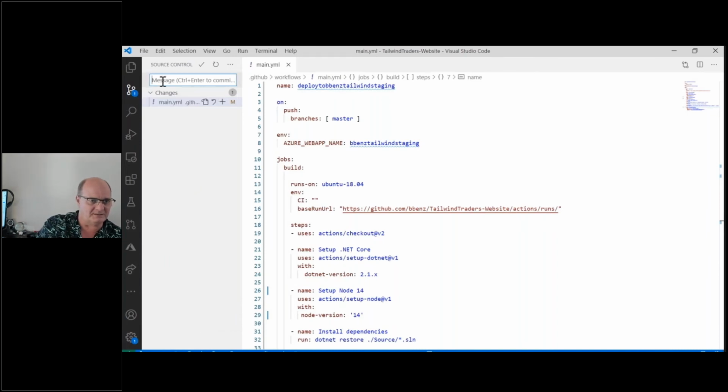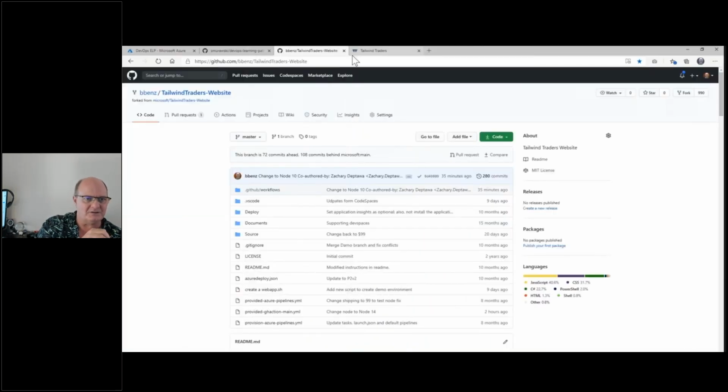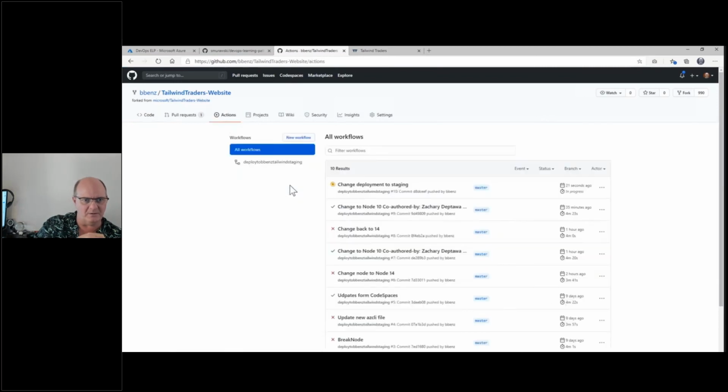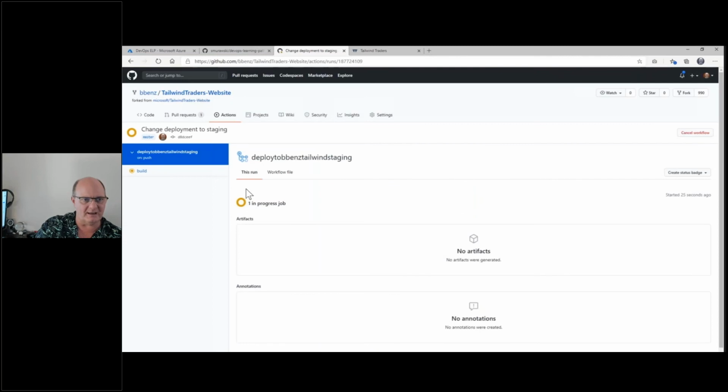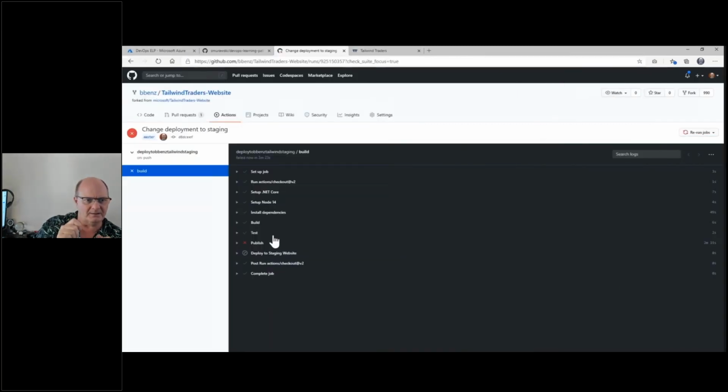So what I do is I change this to the staging website. I do a commit. Git commands are built into Visual Studio Code, so I can do a commit right in Visual Studio Code without having to go to the command line. I click that little checkbox, and it commits. And when I push that up to the repo, because it's a GitHub action, it triggers an action on the GitHub repo, these things called runners on GitHub that run the action. But in this case, it failed.